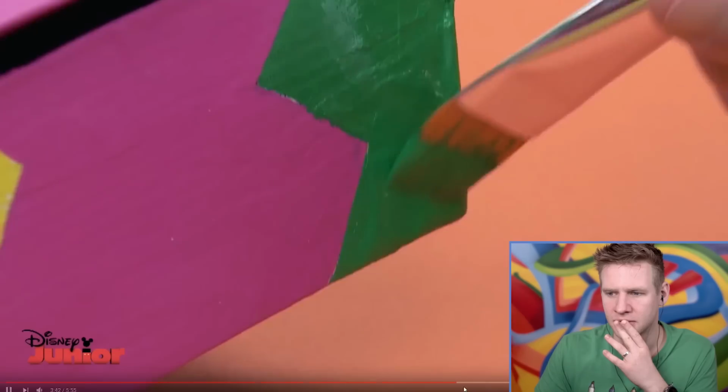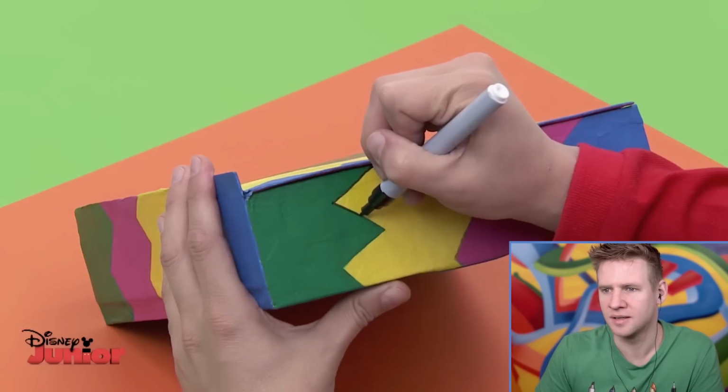Is it just me, or is there a lot more steps to this project than there are in the classic Art Attack projects?